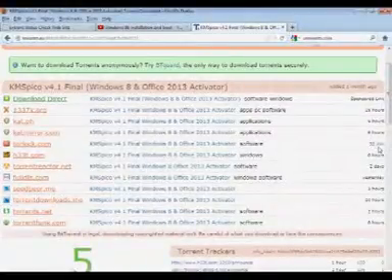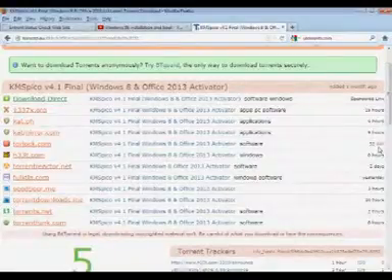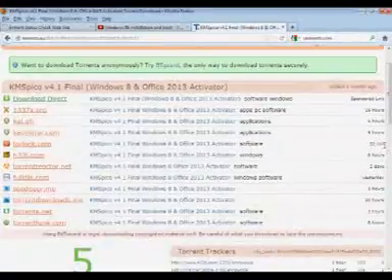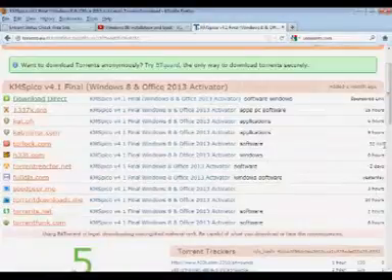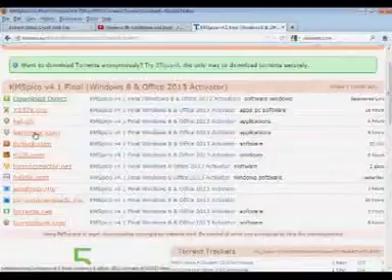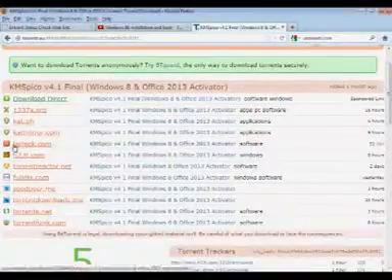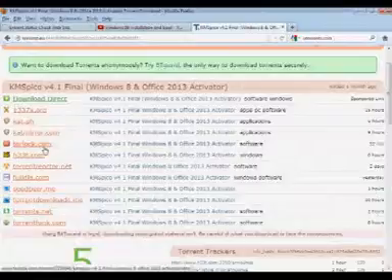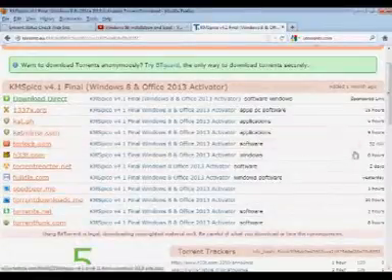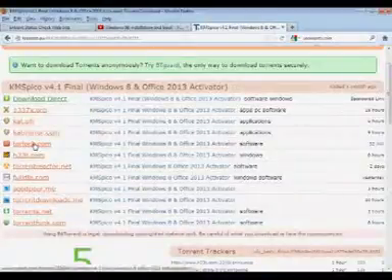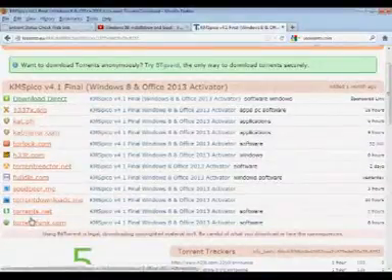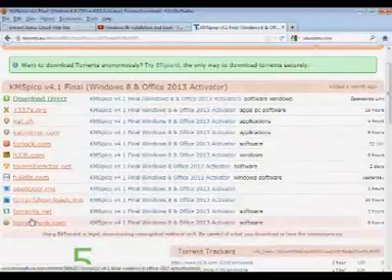And also we have this 152 uploaded 52 minutes ago. You can see how current it is, and it bears the name of our file, and it's found in the utorrentz.com domain. So we can click on it. It will open a new tab. So click on it, and we have a new tab which is already open.